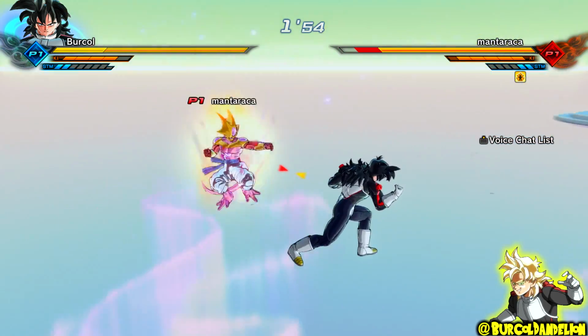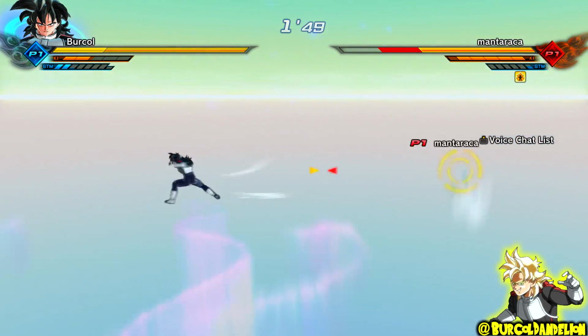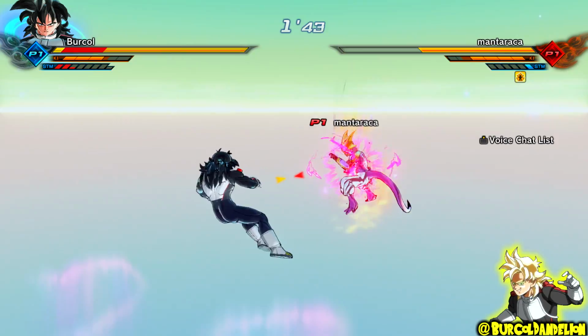Yeah, so I went for the Golden Form. I almost broke his guard with this square stone break, and I'm guessing he made a mistake there, because there's no way Precious Song is going to hit me. Maybe he wanted to go for something else, but no. Well, I mean, maybe, I don't know.